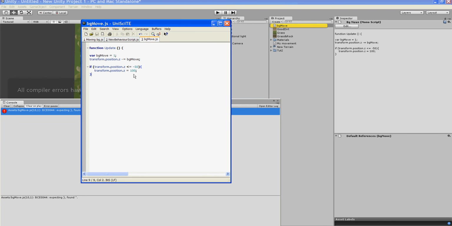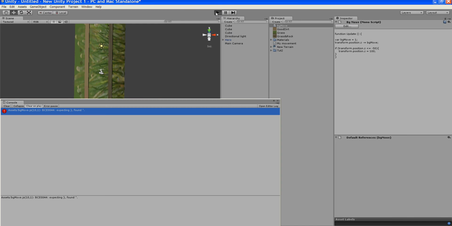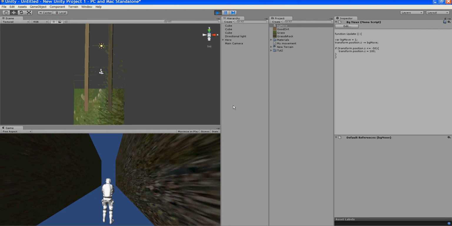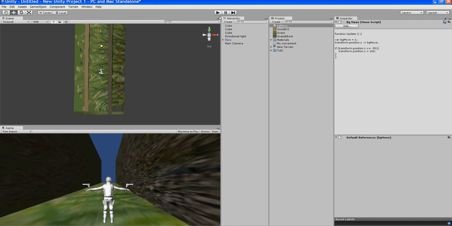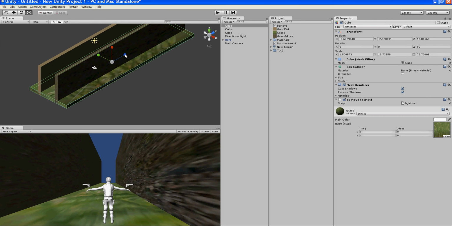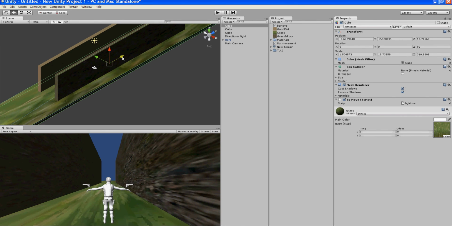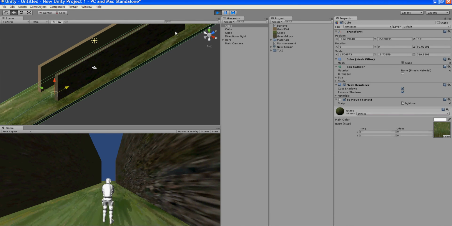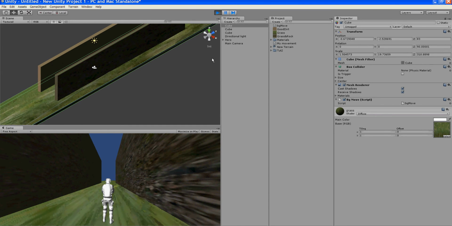And we left out something. Alright. Let's see what happens here. Yep, and there it goes. You see it teleports and comes back. Now you can tweak the code to make this work. I think I'm just going to be lazy and elongate my floor. And there you have a looping ground now.